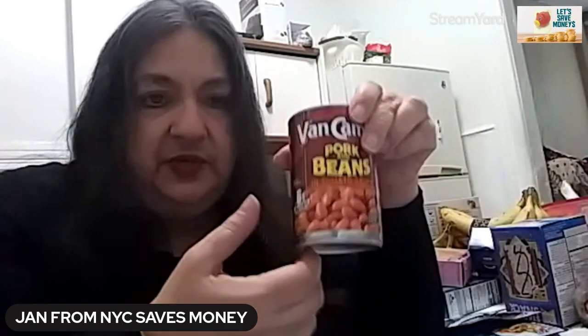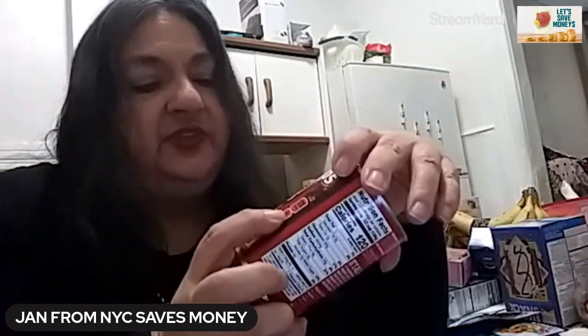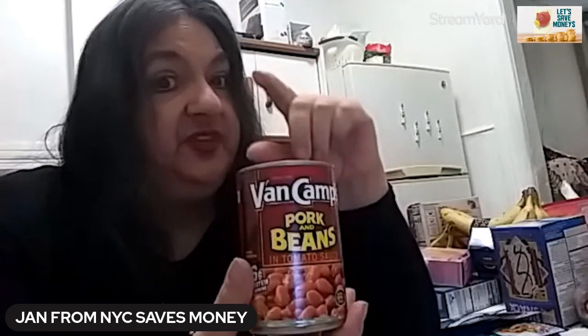So remember, of course, as we always steadily like to increase our extended pantry, our stockpile. I noticed I was running a little low on my pork and beans. Pork and beans with my Nathan's Franks is a really nice go-to. What I like to do is pour the beans into a baking tray and roast the frankfurters next to each other. Just throw it all in the oven. I mean, how easy is that? I even eat out of the pan. It's just me. Who cares?